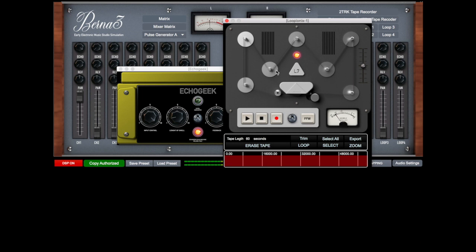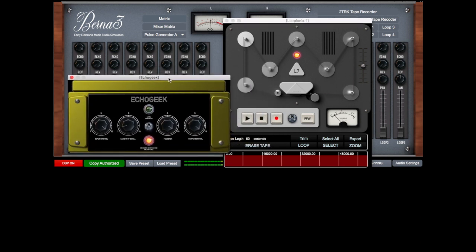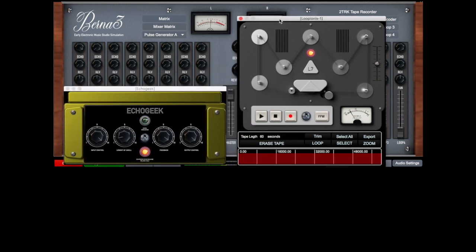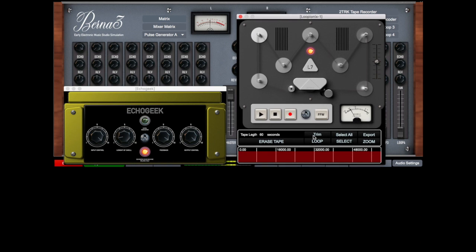Now we turn it on and we hear the tape return from the loop. Of course, it's in mono, not stereo anymore, because this tape is mono. But we can add some stereo effects at the end of recording. So we can start recording here. Some nice effects, changing the length of the echo.